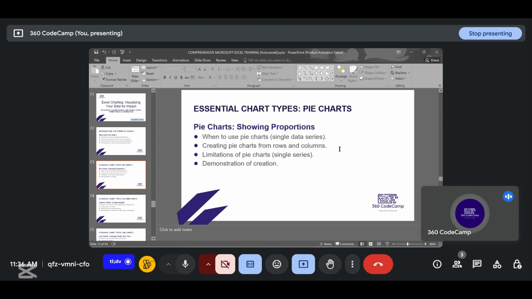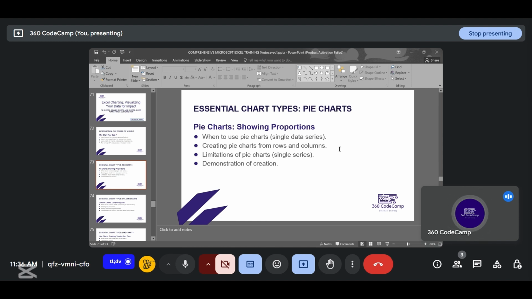So when do we use a pie chart? We are going to see when you should use a pie chart and when not to use it. Pie charts are best used when you have a single set of data.